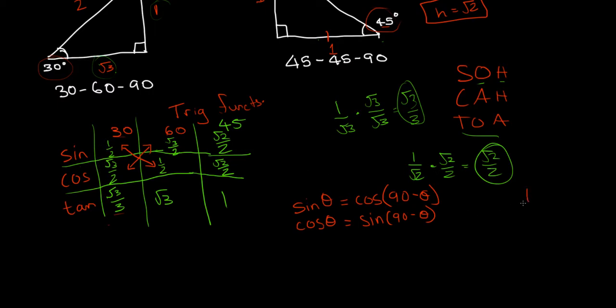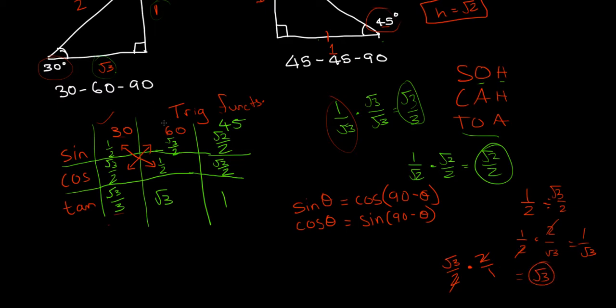So for 30 degrees, 1/2 divided by root 3 over 2. Again, to divide fractions, just multiply by the reciprocal of the second fraction. So this is 1/2 times 2 over root 3. The 2's cancel. This is 1 over root 3, which, if you recall, is what we got right here. So that works for this one. Now let's try for this one. Same thing, root 3 over 2 times 2 over 1 this time. 2's cancel. Root 3. Voila.